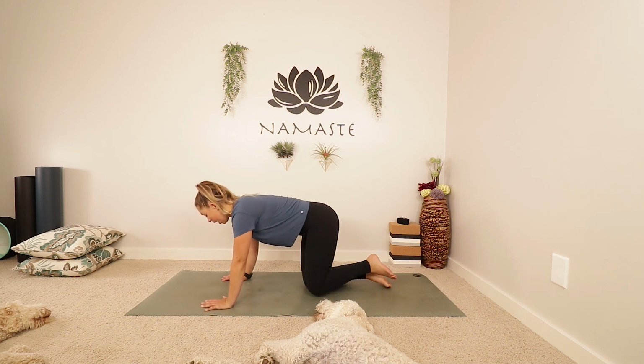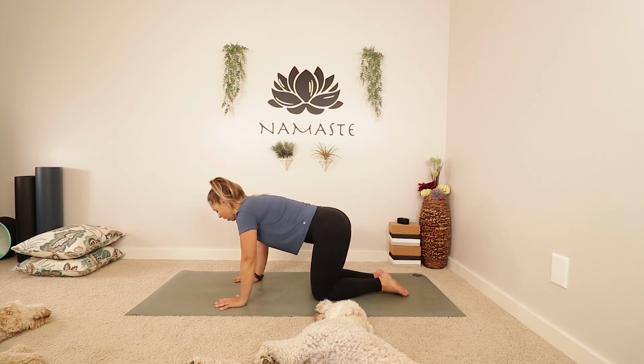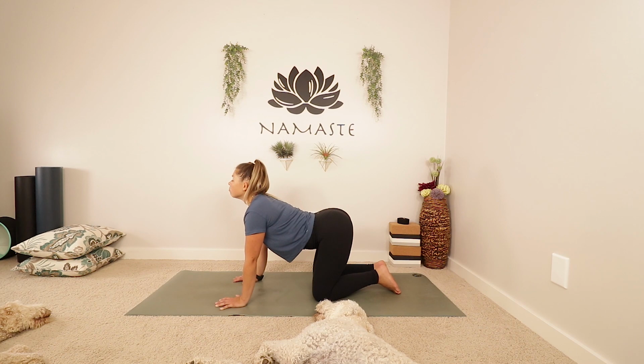Setting up your tabletop. Spreading your fingers nice and wide. We're just going to move our spine a little here. So drop your belly, lift your chest, start to lift your chin, almost like you want to stretch the front of the neck. Arch your back a little more, push into your palms, maybe lift the chin. Holding it here. Nice, guys. One more inhale.